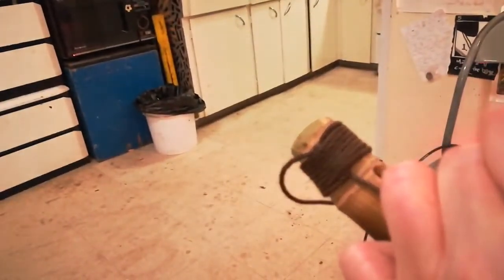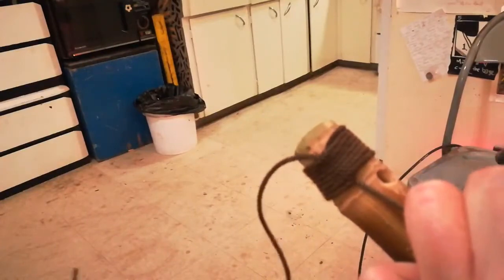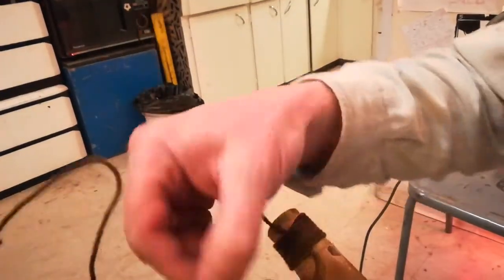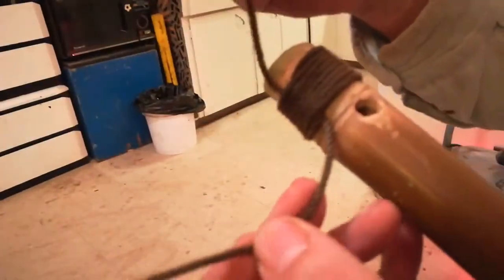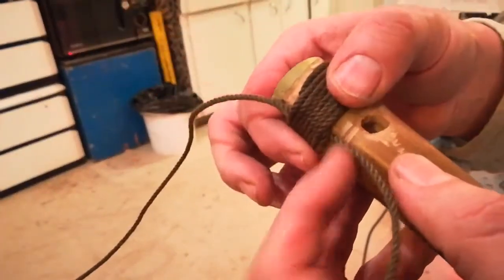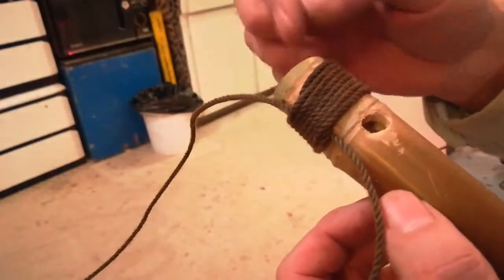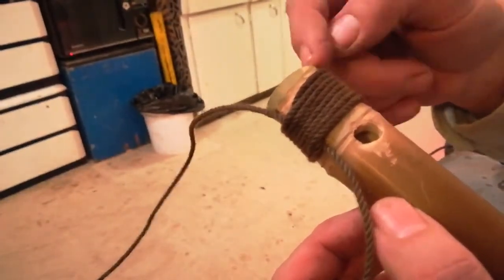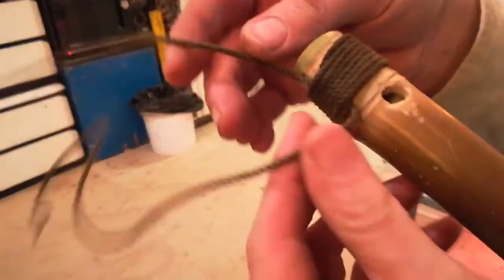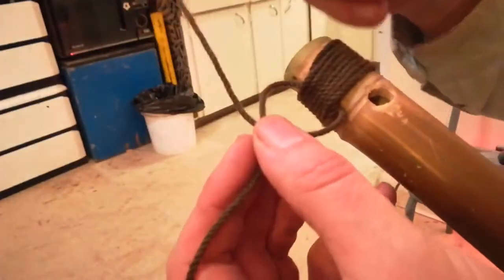That is hard to do on camera. Oh, dear daddy! Okay. There it is. Now, the ends of that can be just cut off, and that can be a nice clean knot that will not allow your bamboo or wood of any sort, really, to crack open. That's an extremely useful knot.